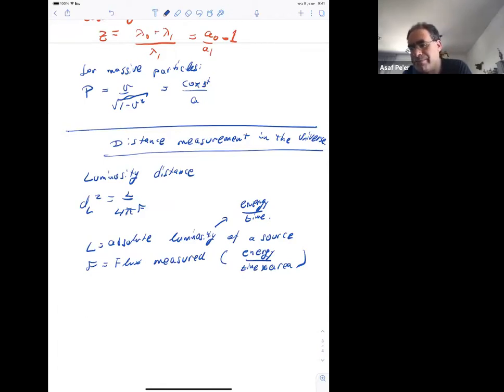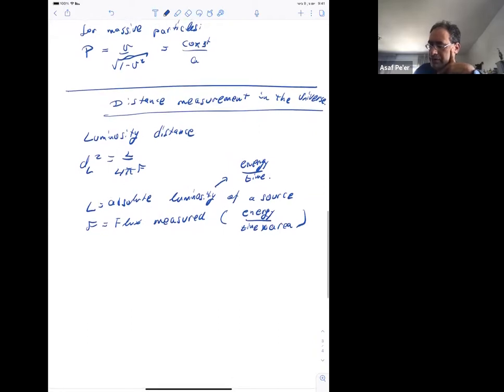Think of a lamp, right? You have a lamp. Let's say a strong lamp and a weak lamp, right? You can have a weak lamp of 60 watts, energy per time, or a stronger lamp. Now, assuming that the lamp emits spherically, putting a stronger lamp at a further distance, you'll see the same amount of energy, the same light essentially, the same flux. And that's the right measure, right? So this is true if the universe had been flat, right?